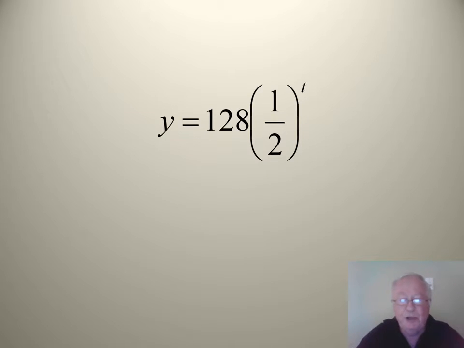Normally in mathematics we don't use the multiplier sign because it looks too much like an x. And mathematicians love x's. So what we do is we leave the multiplier sign out and we simply write it as 128, there is actually a times, we say times a half to the power t, simply meaning 128 multiplied by as many halves as we have hours to consider.